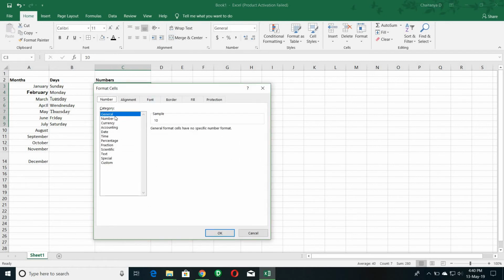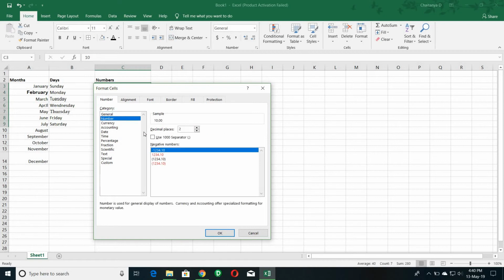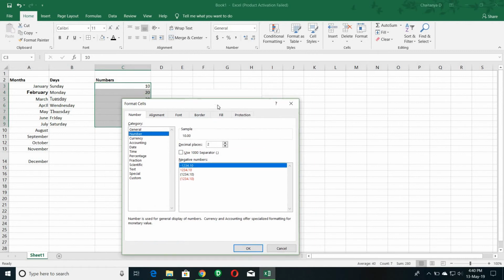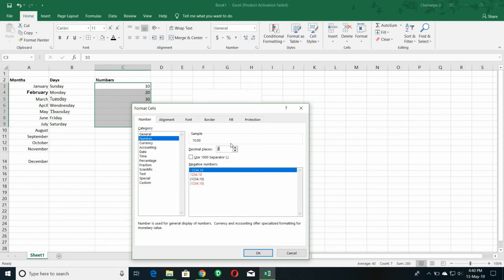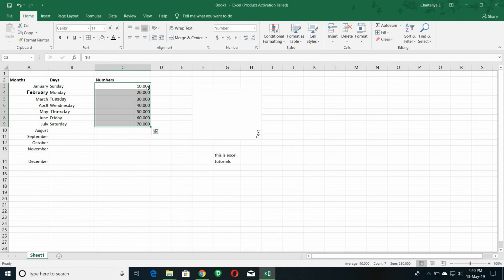If you click here General and Number, Decimal Places, if you want to put some decimal places after the two-digit number, I want 3 decimals. Click OK. See, I can see 3 decimals after my value.